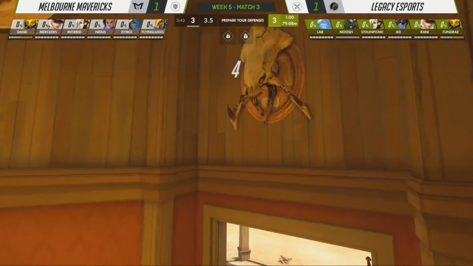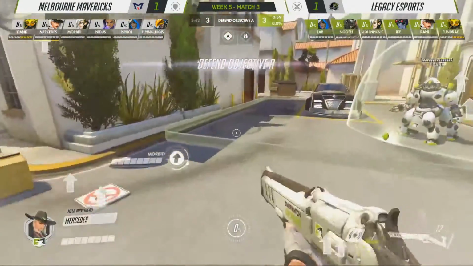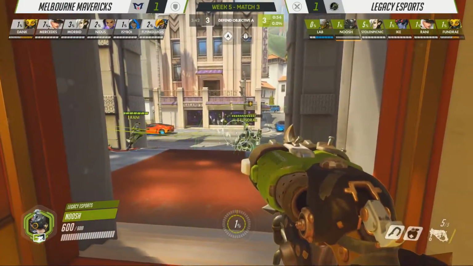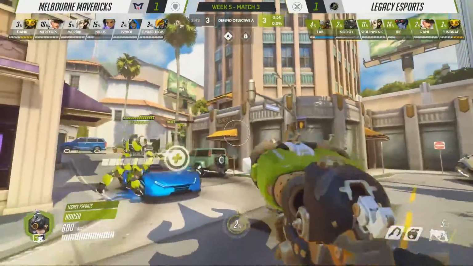Now, we see some swap-ups from Legacy. They are going to play the Ana here. Lozen Yara. They didn't go for the cheeky teleport this time. Already Ike's being pressured out by Nidus.